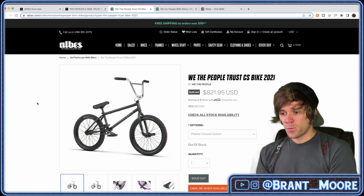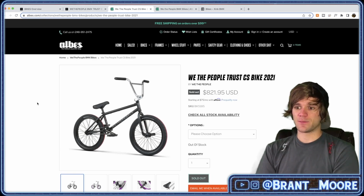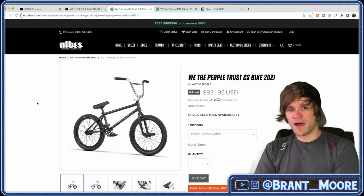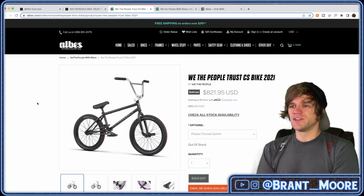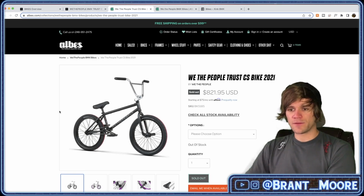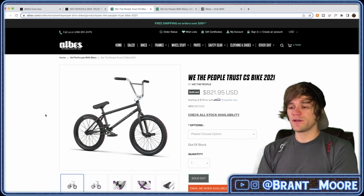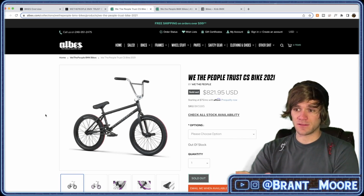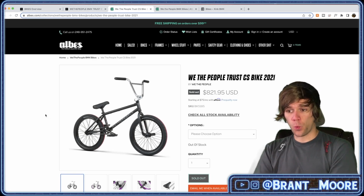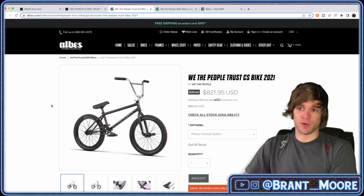At the same time, when we take a look at an alternative of buying a different lower end bike and then putting aftermarket parts on it, we could get to the same thing. But I feel like that's just beating around the bush and running in circles and getting into too much nuance with this subject. So at this point, we're buying bikes that are fully capable of standing up to BMX. You don't have to worry about the quality of the parts on these bikes. You're pretty much seeing something that is what you want, the geometry that you want, and the colors and parts maybe that you want at a price point that you can afford.